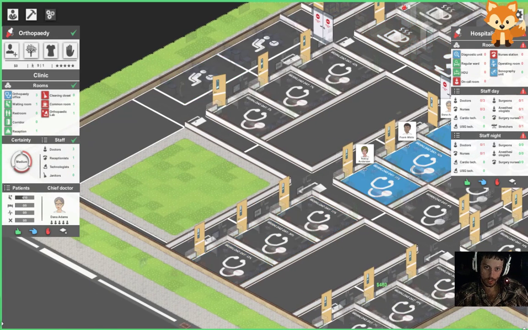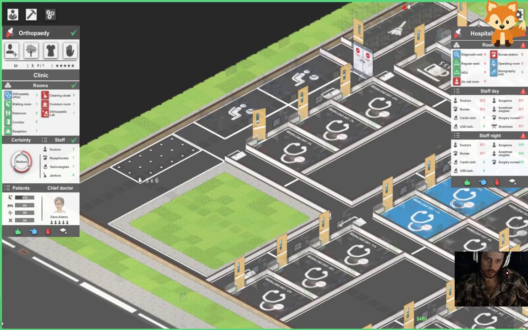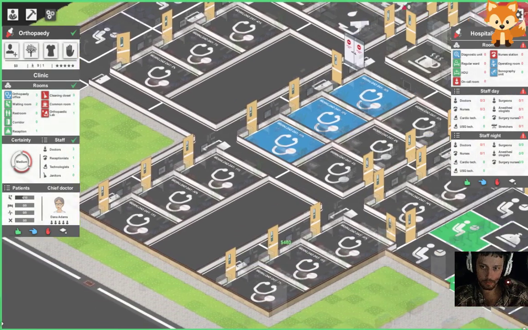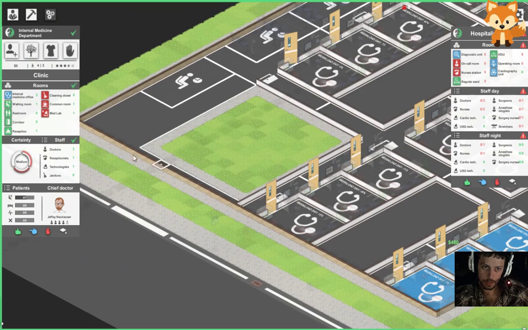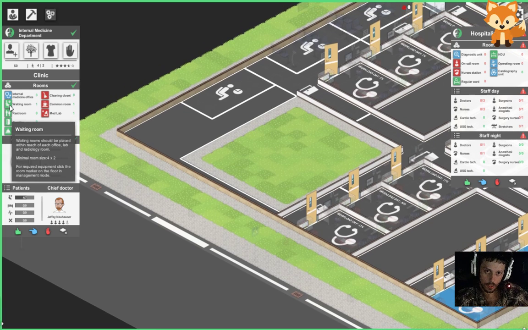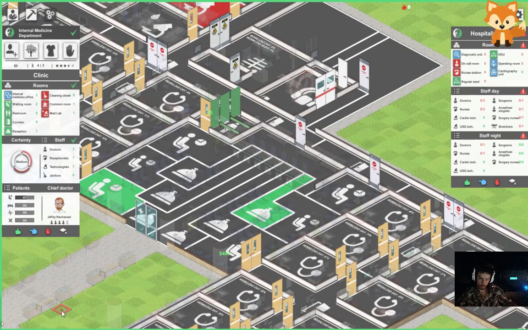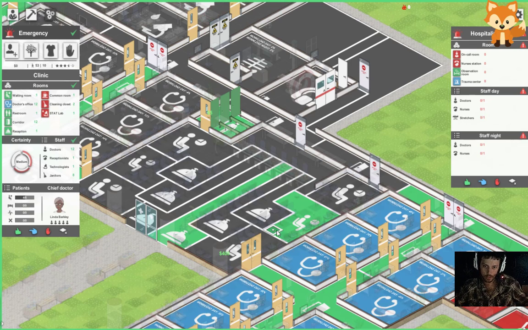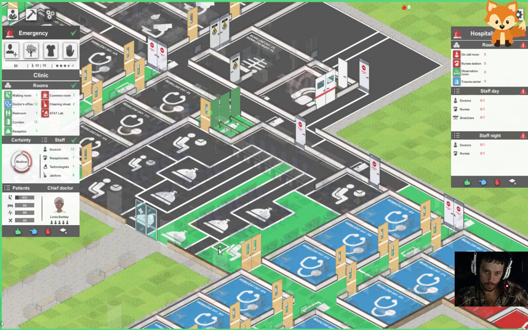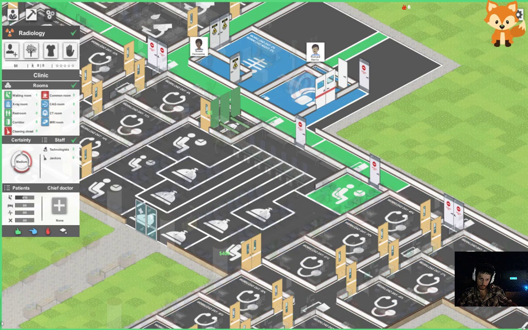Okay, so we got that waiting room. Let's get this waiting room. And then internal medicine we can probably keep over there. I'll divvy this up over here again and see how I like it. Alright, so the ER waiting room is going to be this whole left side. So we got ER, we got radiology.